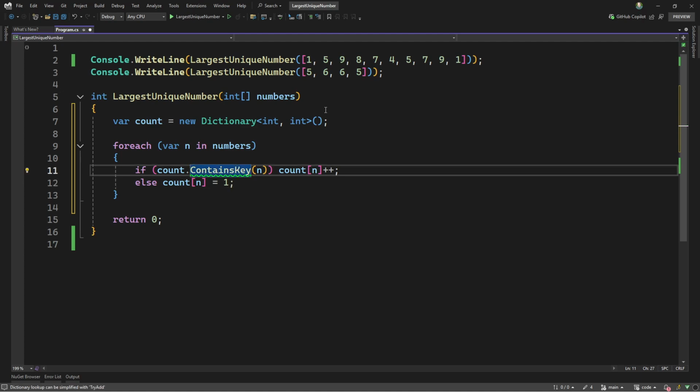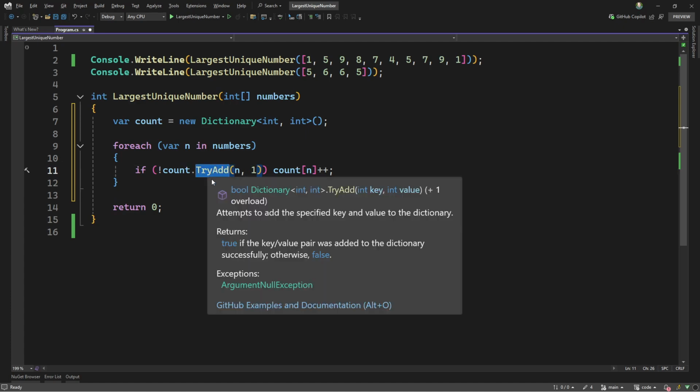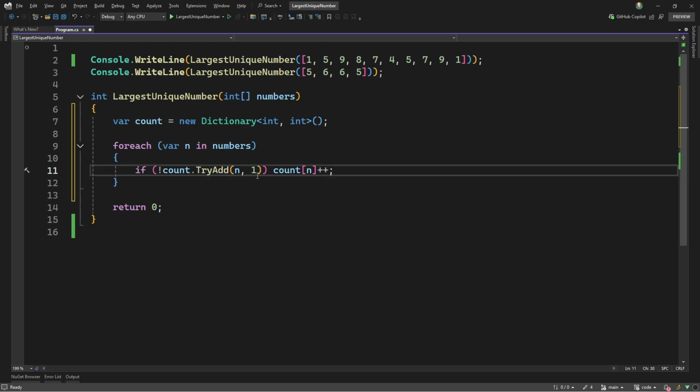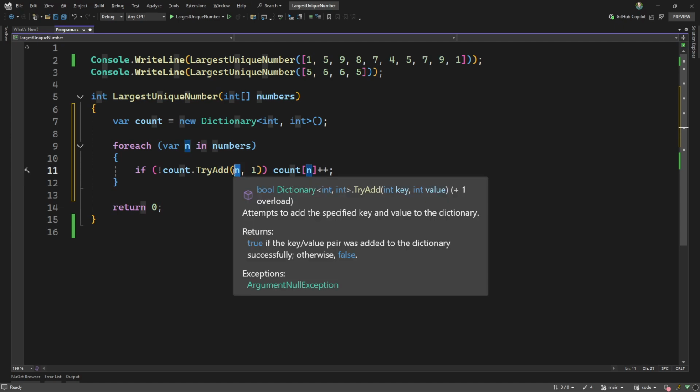As you can see here, I get some support to say you can do this a little bit differently. You can use the TryAdd method. I quite like it when I do something like this, because it allows me to say, okay, try to add an entry to the dictionary with value 1 and key n. If that's fine, this will return true, and that's it.